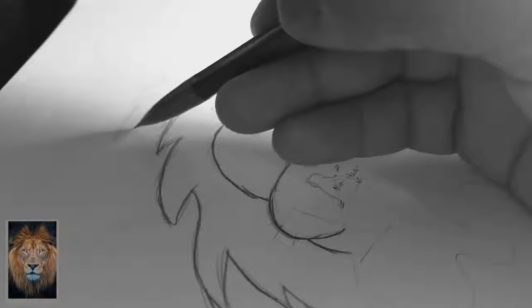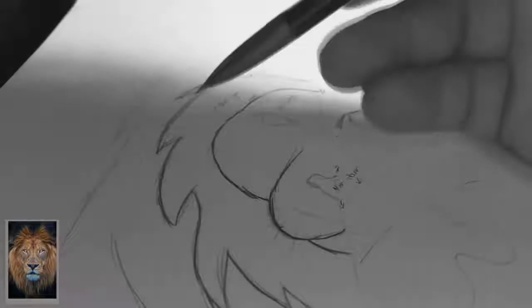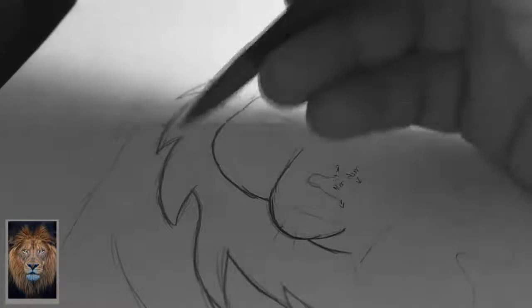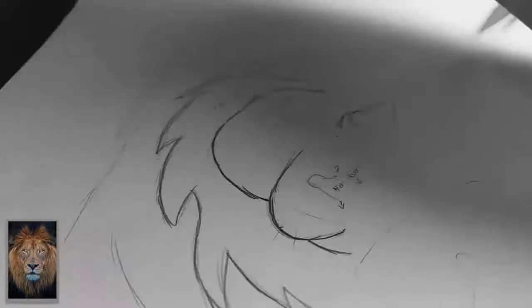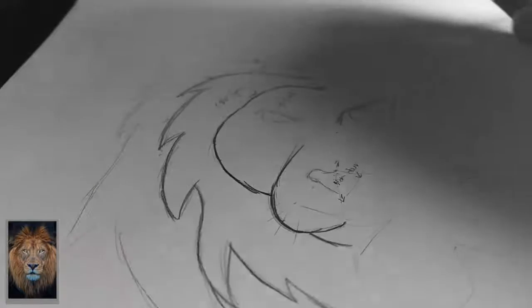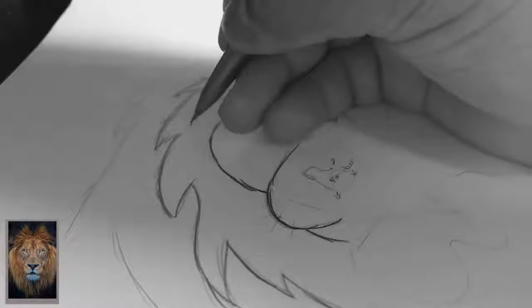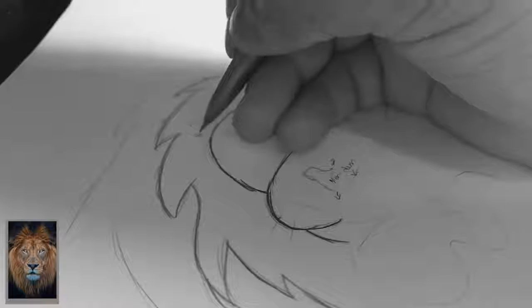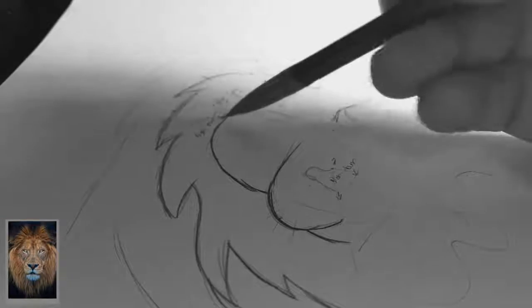So I'm gonna go ahead and sketch yet another example of another mane outside here, and it also gives the illusion that there are layers of hair, which realistically there are, unlike a mane on a lion. So this will look pretty cool. Now, you can start to see a line here. You can't say it's completely perfect, but right here I know I have to push this out. I'm going to say to myself, push this out, right? Because it's too skinny from here to here.